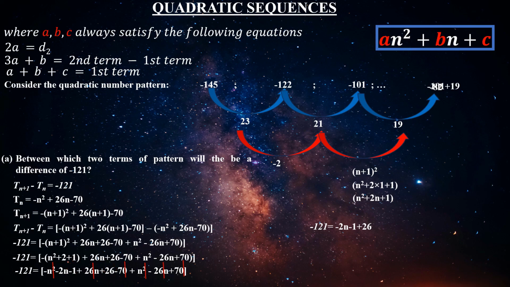So now let's simplify right here, subtracting 26 and adding 1 on the other side. We're going to have negative 146 is equal to negative 2n. Divide both sides by negative 2, and if we do that, we're going to have n as 73. So if n is 73, what is the next term? The next term is going to be n plus 1, and that is going to be 74.